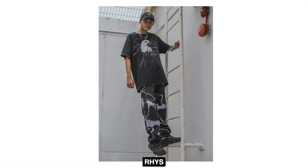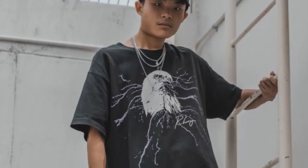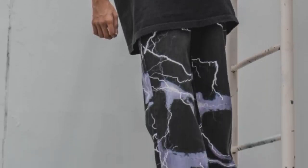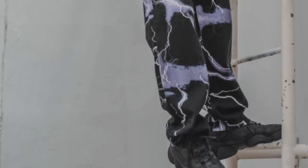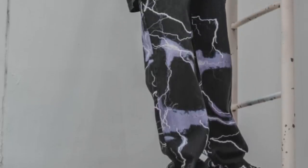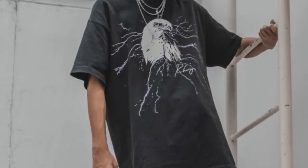The Obey clothing cap, the necklace from ASOS, the Pac Sun eagle lightning tee, the purple lightning skater jeans from Jaded, and the Yeezy 500 Utility Blacks. This is what I like to call a specialist outfit — it bangs on all kinds of levels. It's in your face, it's loud, it's stylish. It takes the skater aesthetic in a new direction. You could put this eagle t-shirt in any other outfit and it'd be the main star, but he's managed to elevate it even more with the trousers — the lightning effect on both is just damn. The Yeezy 500 was an excellent pairing. It's one of my favorites of the day. Thank you for sending in your fit.